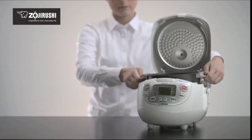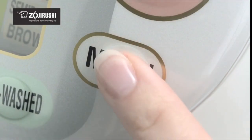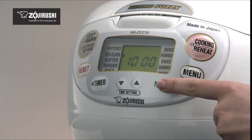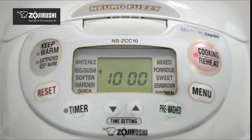Place the inner cooking pan back into the rice cooker and close the lid. Select the type of rice to be cooked. You can select from regular or sushi white rice, softer white rice, harder white rice, quick cooking, mixed rice, porridge, sweet rice, semi-brown rice, or brown rice from the easy-to-read LCD control panel. For rinse-free rice, press the pre-washed button before making your menu selection. Press the cooking button and let the rice cooker do its job.